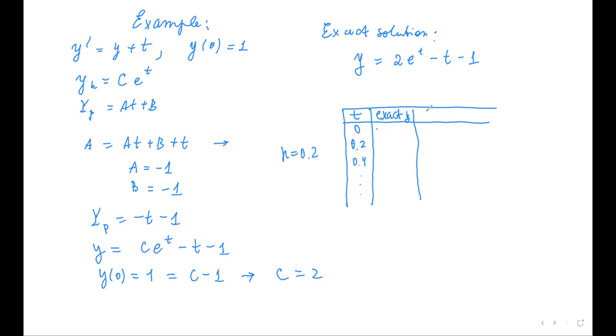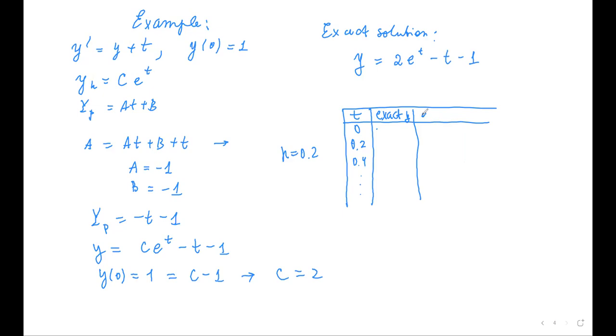Next one, I'm going to do improved Euler. Remember, for improved Euler, I'll need K1 and K2. So I'm going to calculate K1 first, and then K2, and then improved Euler. Oh, no, I did not do Euler yet. Okay, sorry, rushing too much. So let me erase this and go back. So my next one is going to be Euler.